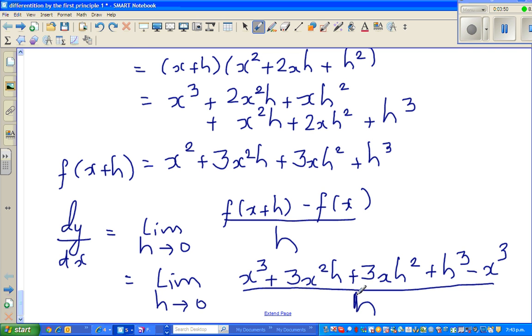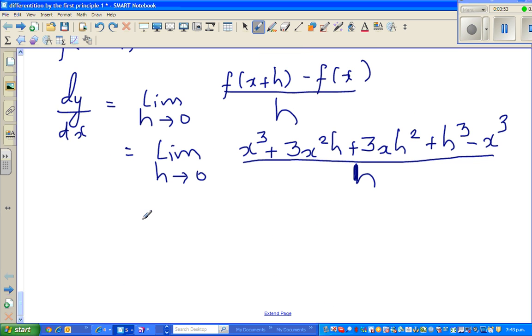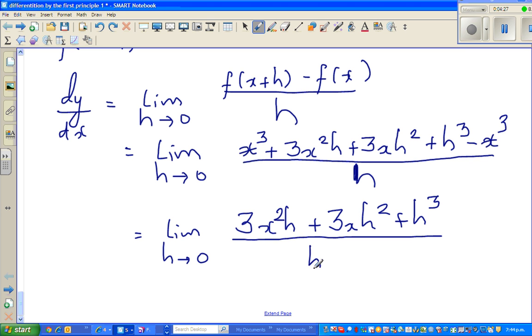So this becomes really exciting for those who enjoy calculus or algebra. So this becomes limit when h approaches 0. Now what can we simplify? You've got an x³ here, you've got a minus x³ here, so this and this gets cancelled. So what is left over is 3x²h plus 3xh² plus h³ over h. The next step I'm going to distribute this h to each of the numerator.